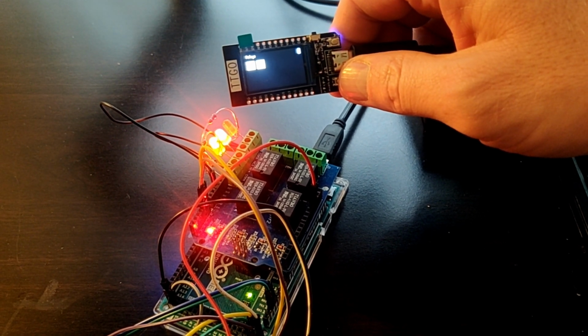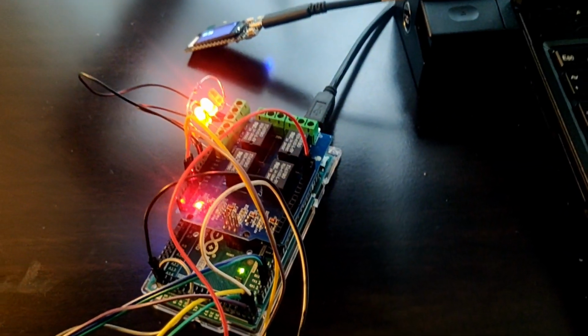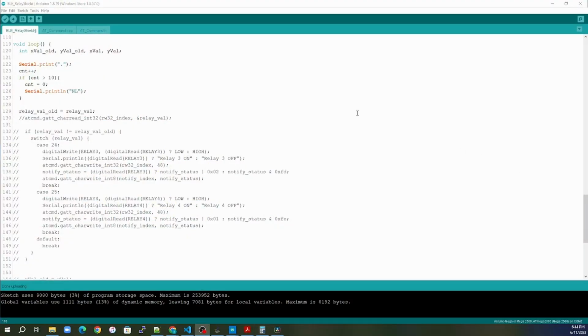That is because of the communication between the Arduino and the Bluefruit right here. Because of the UART communication, it is really slow between the two. To show the time it takes just for the Arduino to communicate back to that Bluefruit board over that 9600 baud, to see how much it slows it down, all I'm going to do inside my loop is print out a dot every time it goes through this loop. And I'm going to count to 10. At the end of 10, I'm going to print a new line.